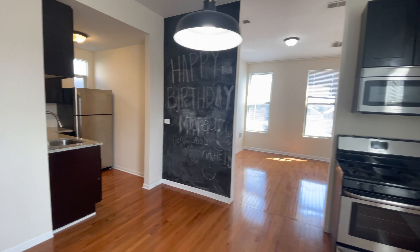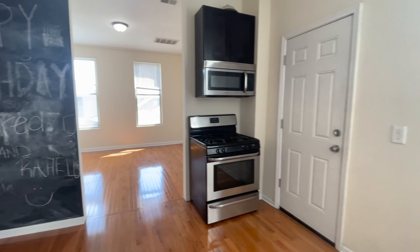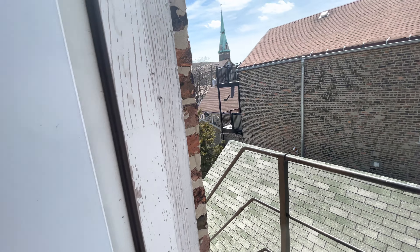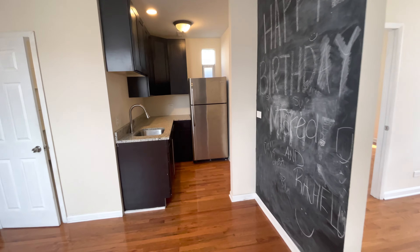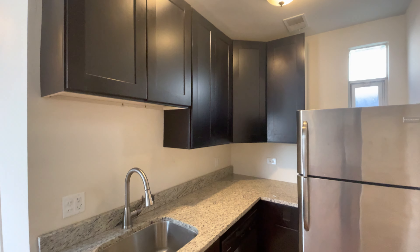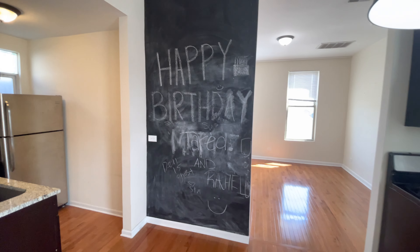We enter into the dining room kitchen area. As you can see, we have a nice chalkboard wall there. The tenant just moved out, so the unit will be painted and patched and cleaned up prior to the next tenant moving in. That's the entrance door on the right. On the left is the fire escape door, so there is a fire escape here. We do have a built-in microwave here and a range and an oven. We also have a dishwasher here in the kitchen. It's a nice tall cabinet, some good cabinets and countertops here and stainless appliances. We do have this cute chalkboard wall here.